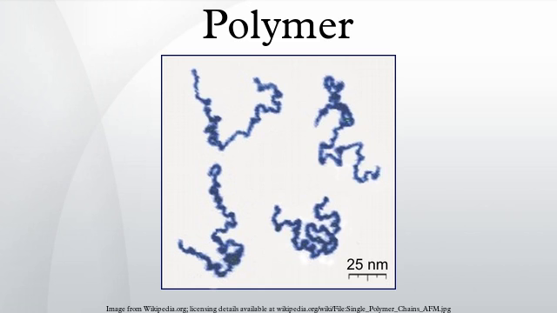Laboratory synthetic methods are generally divided into two categories: step growth polymerization and chain growth polymerization. The essential difference between the two is that in chain growth polymerization, monomers are added to the chain one at a time only, such as in polyethylene, whereas in step growth polymerization chains of monomers may combine with one another directly, such as in polyester.